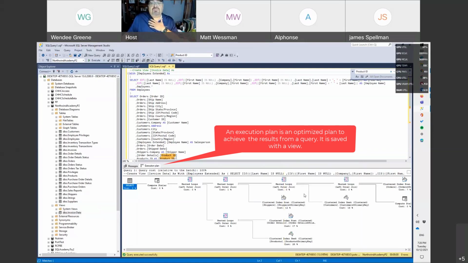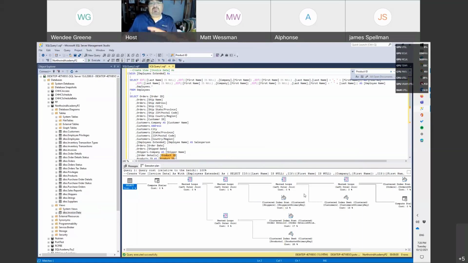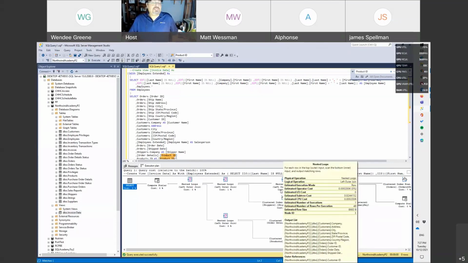Now, I'll be the first one to admit I've never modified an execution plan in my life. I usually use the default because I'm dealing with Access databases, for crying out loud. It's not like they have a million records in the customer table, right? Because then they would have already had SQL Server. I'm an Access consultant. The reality is 99.99% of the time I'm dealing with hundreds of thousands of records. But when you're dealing with millions and millions of records, this execution plan here may not be enough. And so people who know better than me, DBAs, database administrators, SQL Server developers, will come in here and they'll tweak this execution plan.